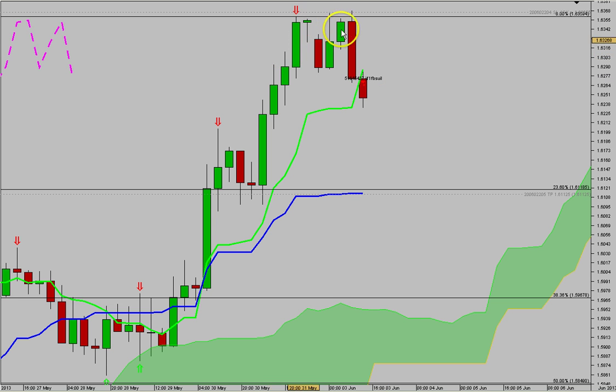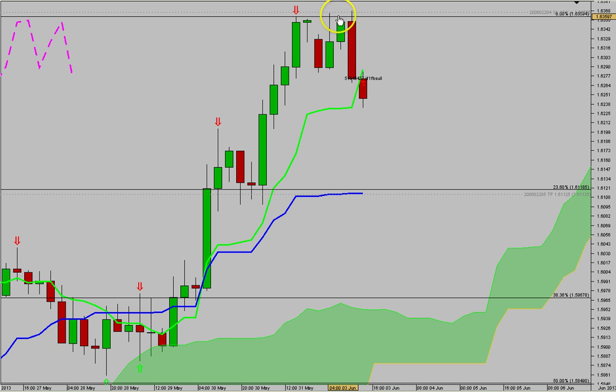Now the thing about it, looking here, you can see the fractal level set. Here's where the fractal level set after this candle closed here. Now this would have been a good spot to get into the trade, but this was last week, near the close of last week, and then we had this happen here. Price moved back up, so we started to make a little level here, and then when price moved up here, we didn't know what was going to happen. Was it going to break this level, or was it going to bounce and come back down? So we had to wait to see what was going on here.